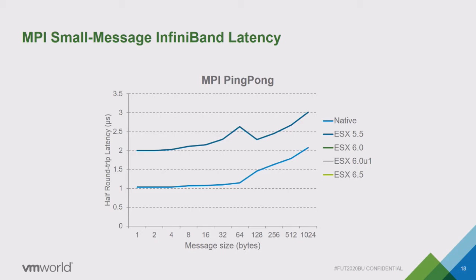So not so good. With ESX 6.0, we had about a 15% performance improvement. We still have the strange bump. You go to 6.0 Update 1, which you think would maybe not do all that much because it's an update release, and we go here. So now we're about 15% away from bare metal performance with 6.0 Update 1. And then with 6.5, I bet you know where I'm going. It goes to there. So I now need to say the opposite. Just because we've removed this latency overhead doesn't mean that all your MPI applications run at full speed, but a lot more of them get a lot closer to full speed.